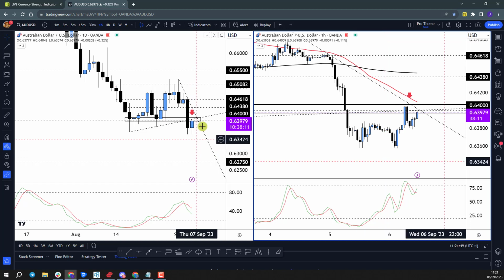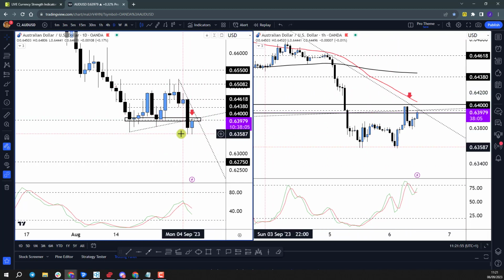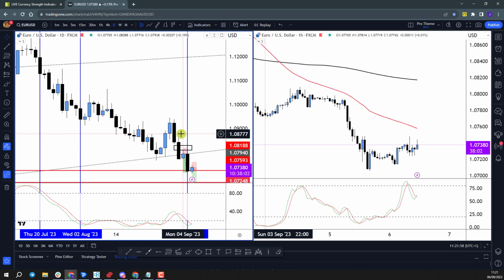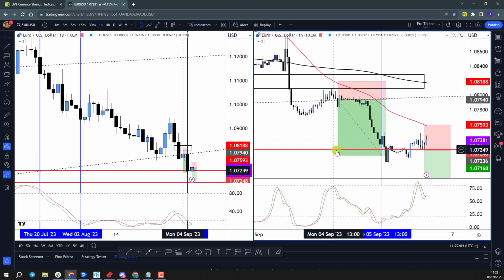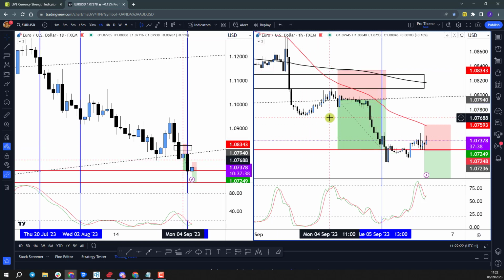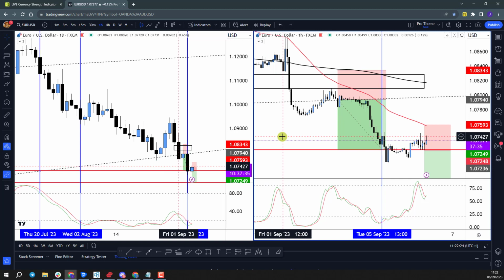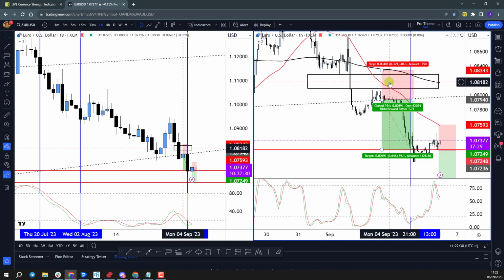Now, Aussie US dollar is the top of the day traders table, so we're going to come back to that in a second. I'm just going to flick back to Euro US dollar, because this is the trade that we took. 0.728 was our final exit. We had a stop loss of about 40 pips, so it's about a 1.7 return there.